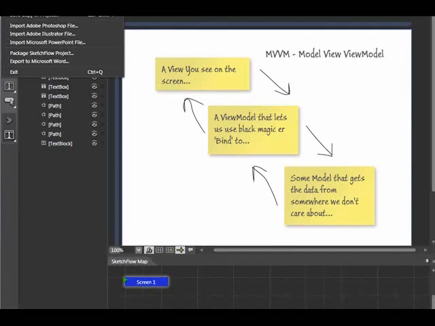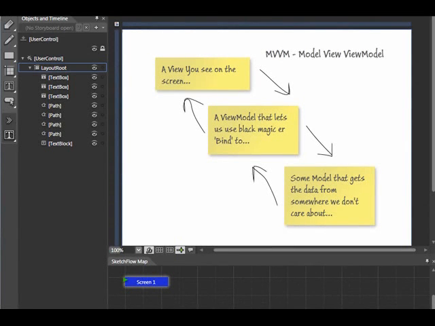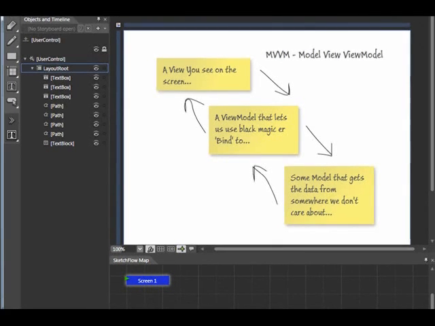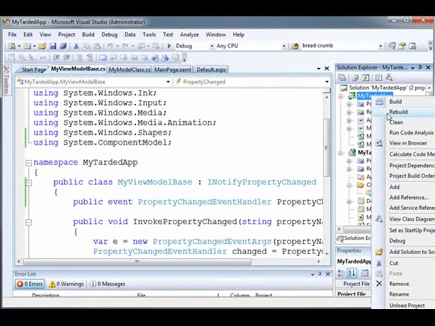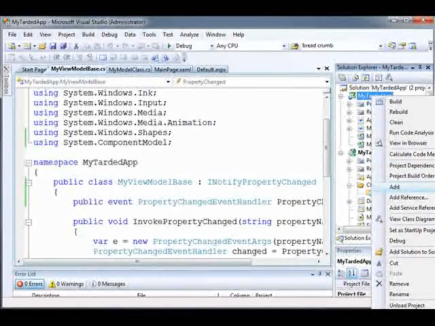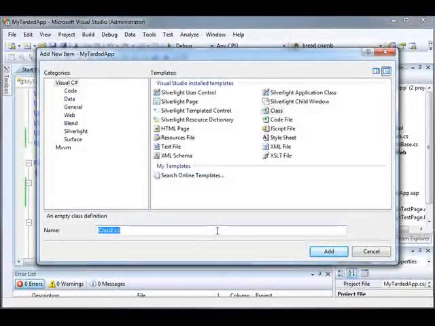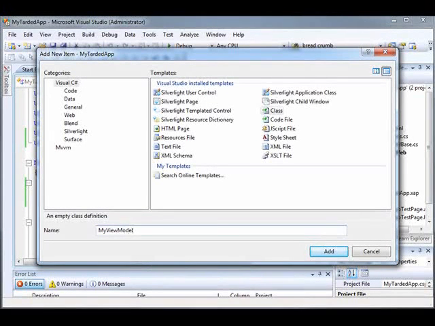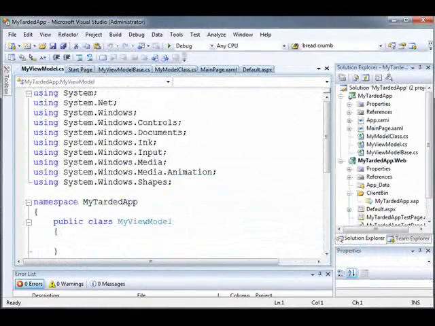So I'm going to try to build, and I think I need to grab the right name of my target base class right here. Bring that over to my view model. And magic. So like Erik said, this is kind of where the magic happens. We inherit our base class from our sophisticated framework that we're using, and we basically implement something that we can bind to in a view.